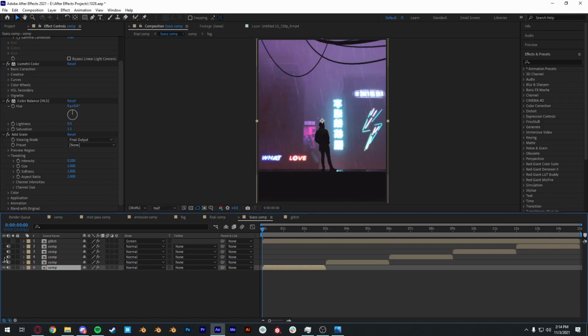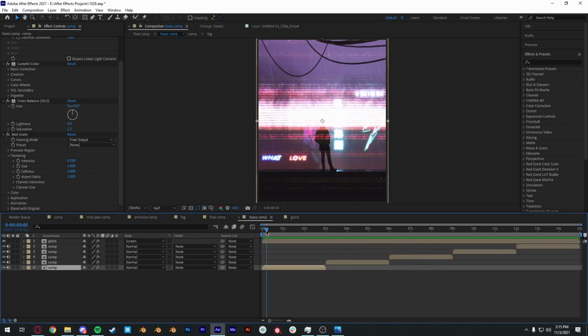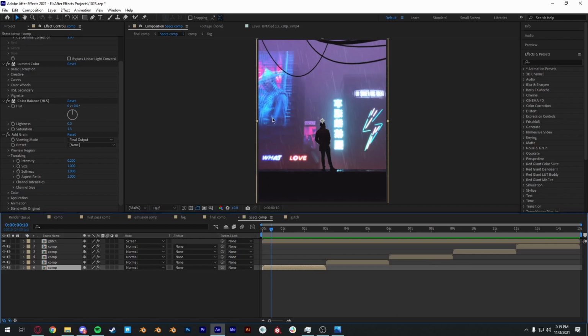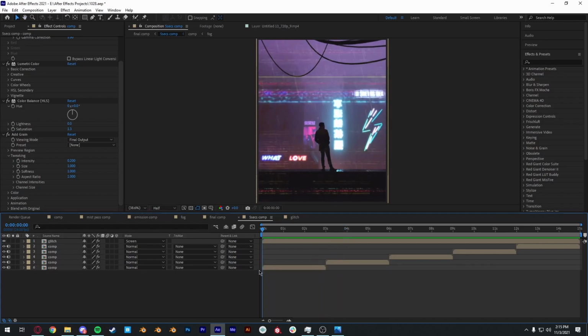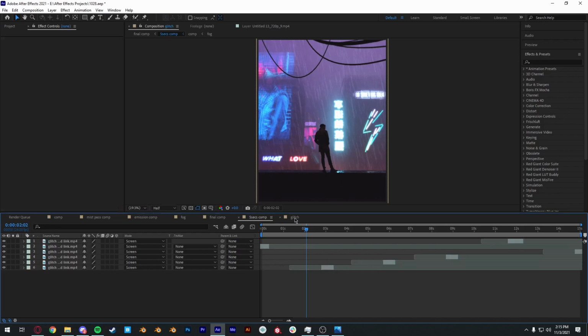So I looped that 5 times and added glitch effect on top of the entire comp. Every time there's a transition between 2 clips, I added the glitch effect, which actually covered up the blinky effect that I had going on in the original render. So if you look without the glitch, it has a blinky effect, but it covered up that, and it looks kind of weird just popping out of nowhere. But I don't know, it's okay, I guess. But it's something to keep in mind for my next renders.